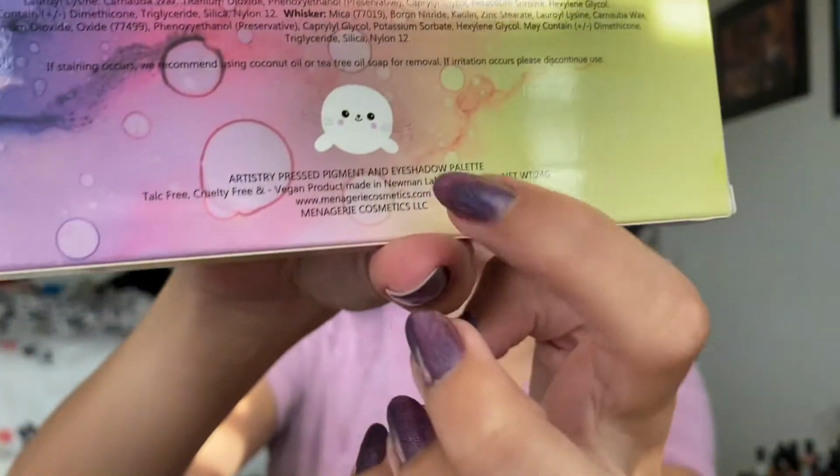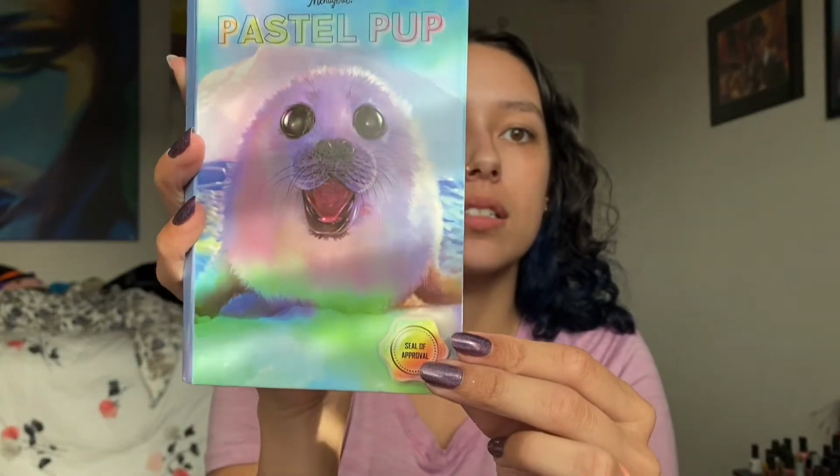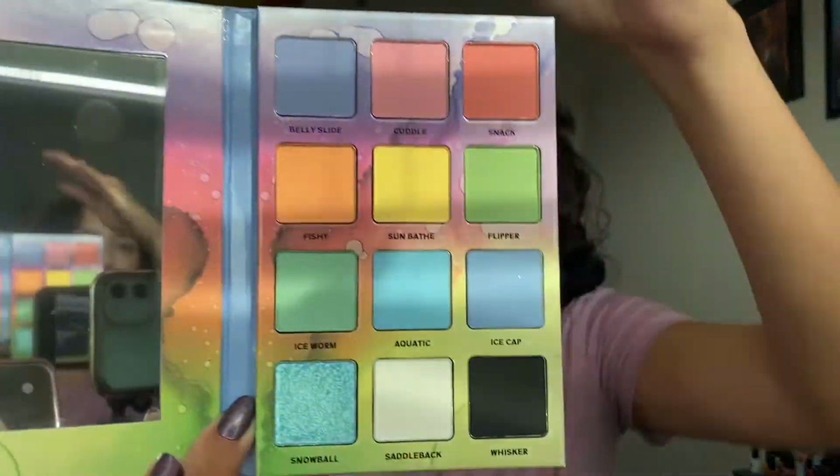So the one thing I'd been wanting for a little while was this. This is the Pastel Pop palette. Look how cute. It's got a little guy over here. Let's open this. I know people have said sometimes that their palettes will come with a shade that can be broken sometimes. So I'm going to open this really carefully. Wow. Okay, so here is the outer palette. This is bigger than I thought, but in a good way. This is really pretty.